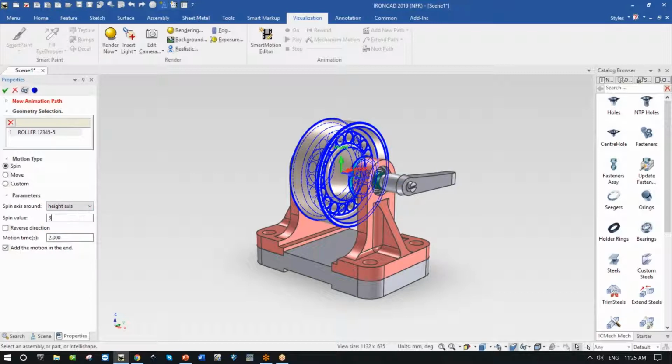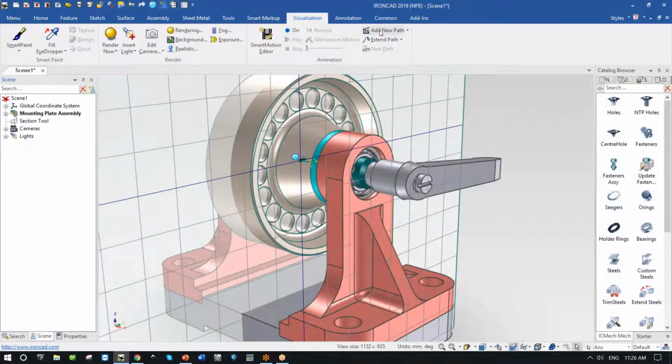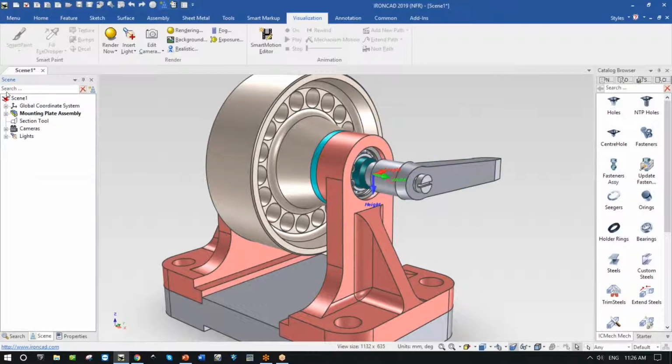And I want you to go around 360. I want you to go 5 times by 360 over 20 seconds. And that's perfect. And I want to add the same thing to this fellow right here around the width axis. So that one's going to rotate as well with it.